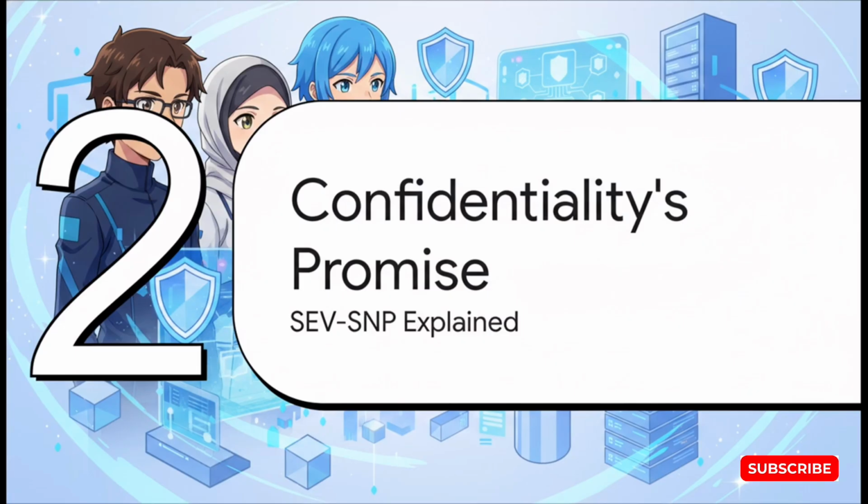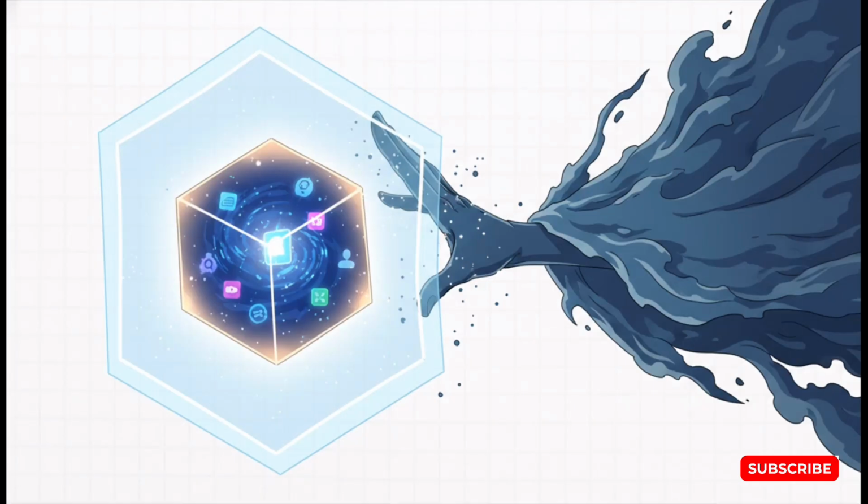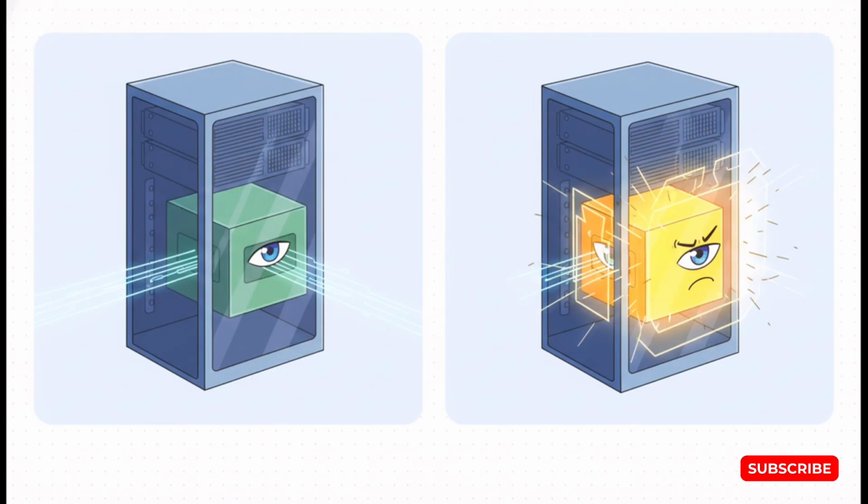Okay, to really get why Stack Warp is such a big deal, we need to back up for a second and talk about the very thing it's designed to break. We need to understand the promise of something called confidential computing. So, what's the big idea with confidential computing? Well, the goal is to create the perfect digital vault, a place where you can put your data, your apps, and have them be completely locked down. So locked down, in fact, that they stay encrypted and private even from the cloud provider themselves. You know, the company that actually owns the physical server. It's meant to be the ultimate guarantee of trust in the cloud.